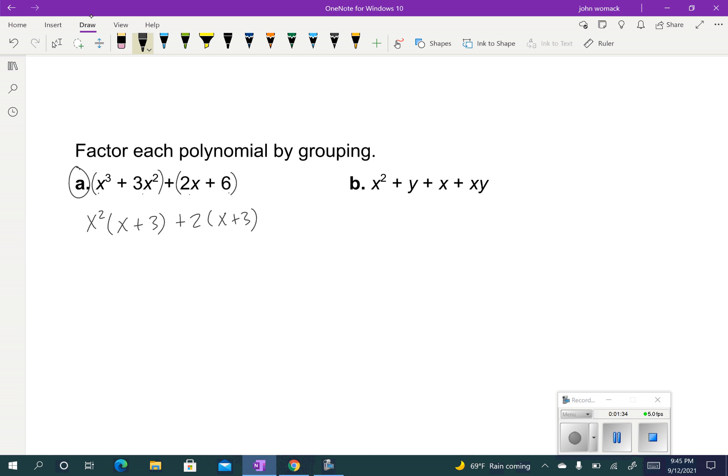This next step is important. Now instead of having four terms, I have x squared times x plus 3 as that first term, and I have 2 times x plus 3 as that second term. Between those two terms, now we do have a common factor, and that's the x plus 3. So what we're going to do next is just take out that common factor of x plus 3. That common factor of x plus 3 comes out here in front. Then we put what's left. If I take the x plus 3 out of that first term, I'm left with just an x squared. I take the x plus 3 out of the second term, I'm left with a plus 2.